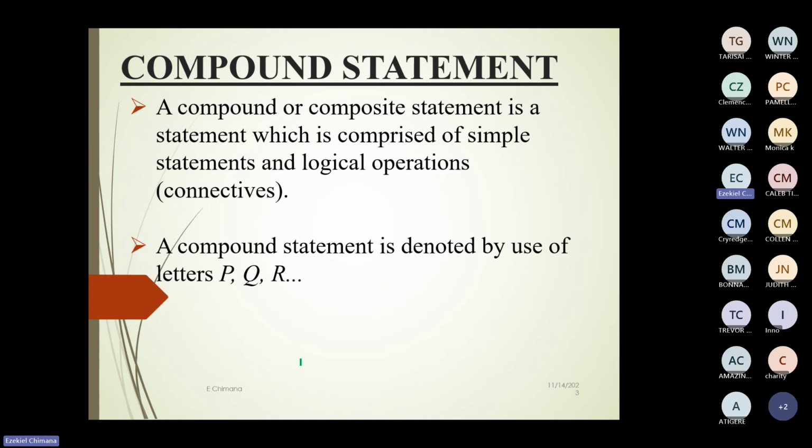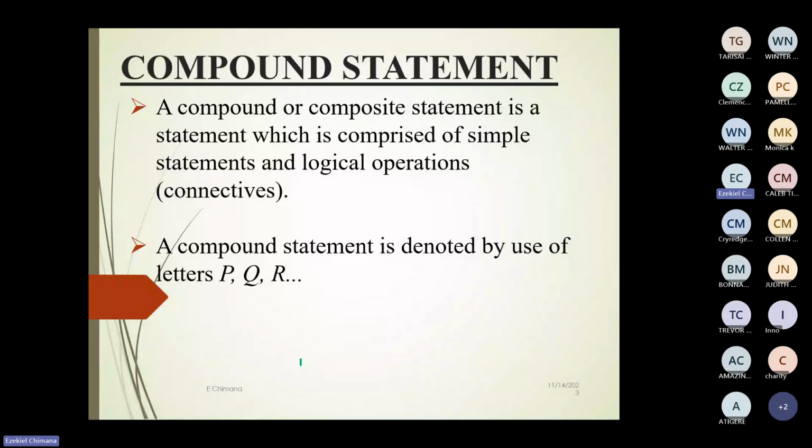Now let's talk about a compound statement. A compound statement, or a composite statement, is a statement which is comprised of simple statements and logical operations, which are connectives. In other words, a compound statement is one that we can break down into simple statements. We use connectives, or logical operations, to join these simple statements to make what we call compound statements.